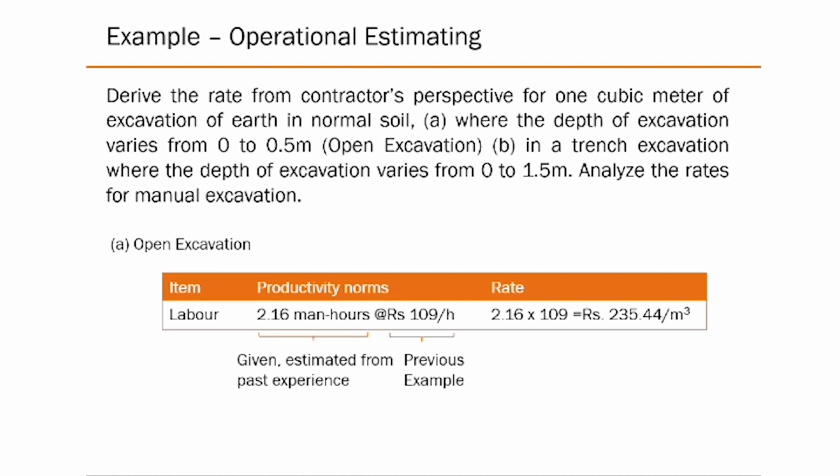In direct cost, there is a labor cost involved, the material cost is involved, and then there is plant and equipment related cost that we generally have to consider. And then there are indirect costs which you cannot attribute to any specific activity. So you take kind of an average and divide them among the total volume of the construction that you are going to do, and so on and so forth.